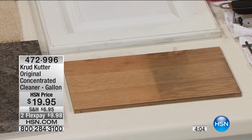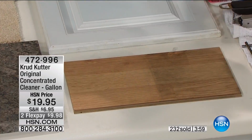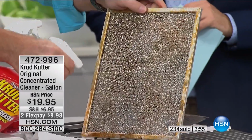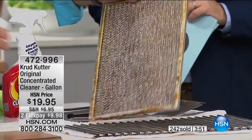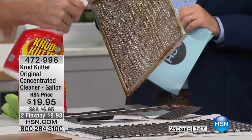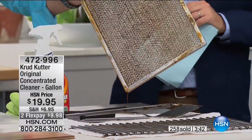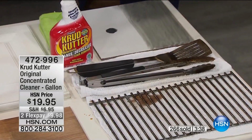And how about this one? I wanna show you this one. This one's pretty wild. I'm just gonna spray in here. Watch what happens. This will knock this out without me having to get in there with a Brillo pad or anything. And watch what happens. It's gonna just drip right out of the bottom of this. And these are all live. Remember, Kerry's doing these live. Look at this. You see this? Wow. Isn't that crazy? It works. And you don't have to replace that. You can go ahead and just use a little Krud Kutters.